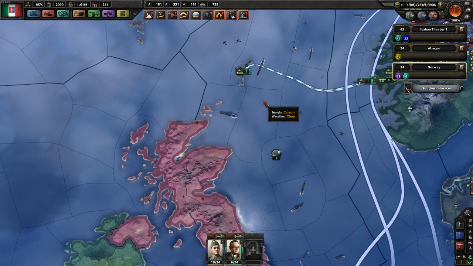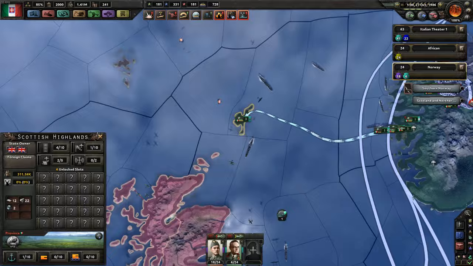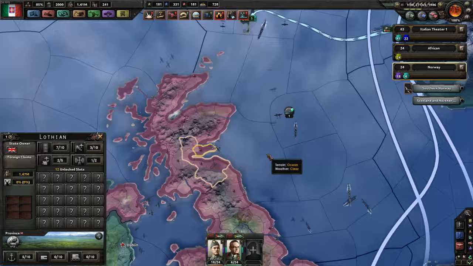We managed to do a landing in Norway and take most of southern Norway. And we've made a little amphibious landing as well to the Shetlands. And then we're going to do another amphibious landing to launch directly on the United Kingdom into Scotland.